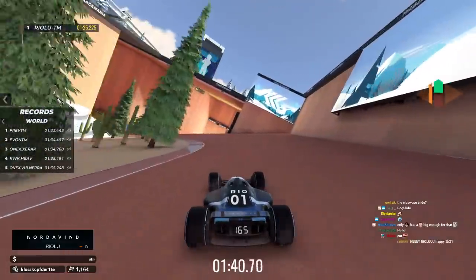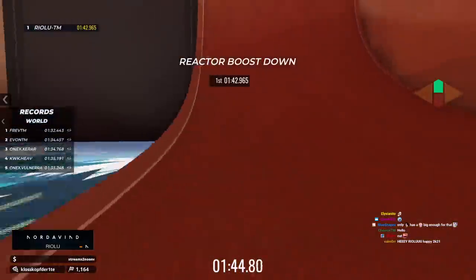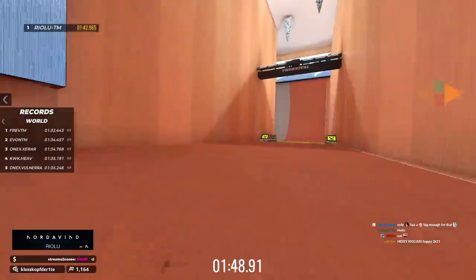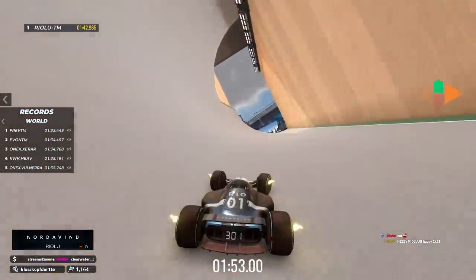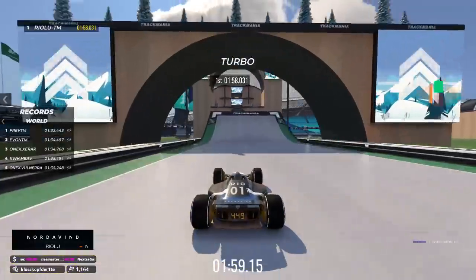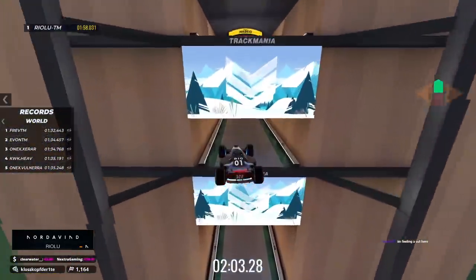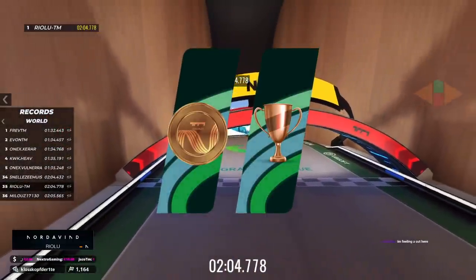Am I supposed to roll for so long without engine? I guess so. And we have an upside down section as well. Yep. We have a cheeseburger. Oh, the last jump. Yeet. Oh. Medium level for me. And that's the bronze.